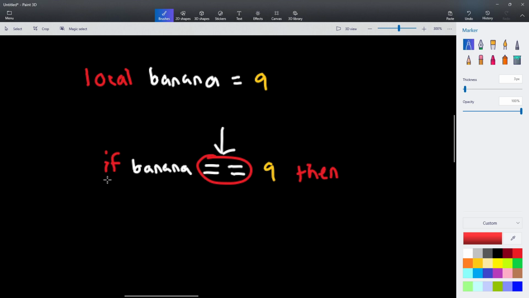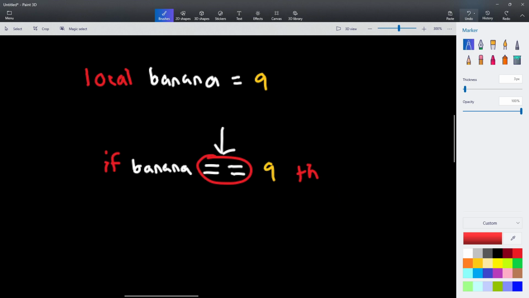So it's pretty simple. If banana equals 9, then run the code afterwards. For example, right here, we don't have quotation marks, so it's using that as the reference. And banana equals 9, so if banana, or also known as the number 9, equals 9, then run the rest of the script.